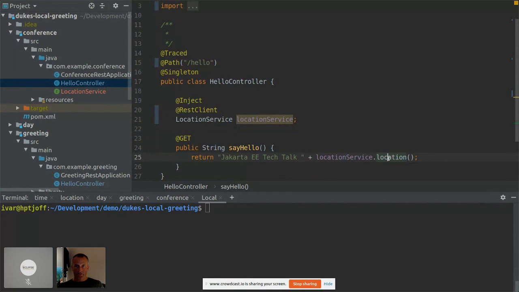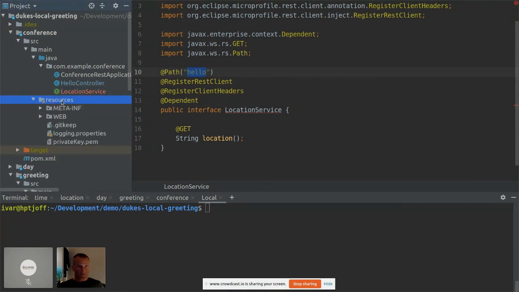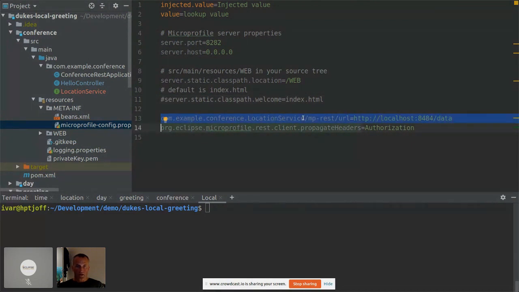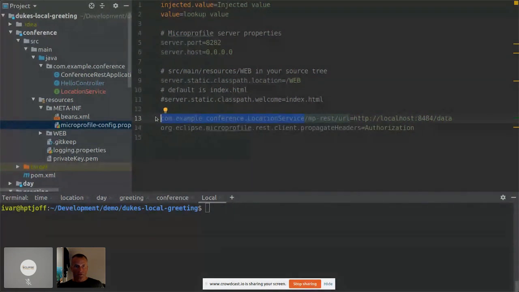And you may wonder, how does it know where to call this location service? Because the only thing I've done is to create an interface. Well, it's using MicroProfile configuration, actually. So there is a MicroProfile config property, and here I can use the fully qualified path of the interface I created.